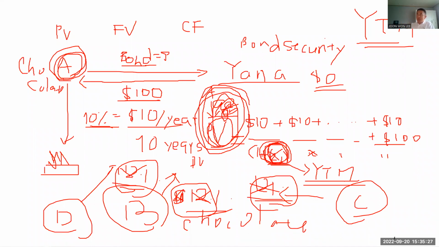Up to now, we haven't been given the market interest rate, the market discount rate, so that we could calculate the present value based on the market interest rate. When we calculated present value, we didn't use the coupon rate as the discount rate. We used the market rate as the discount rate, right? You remember?